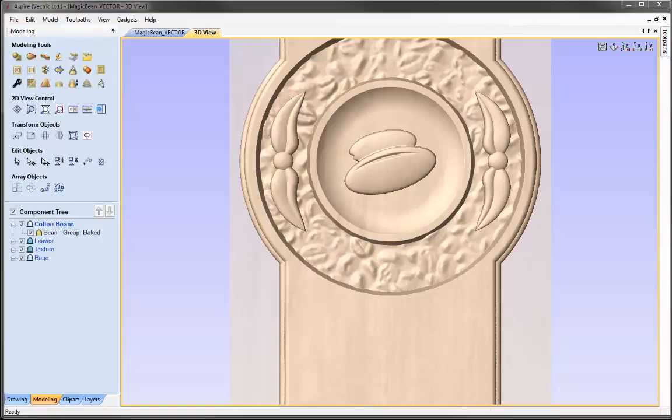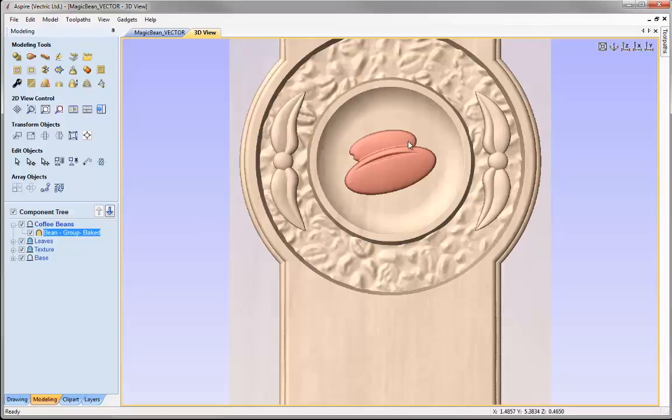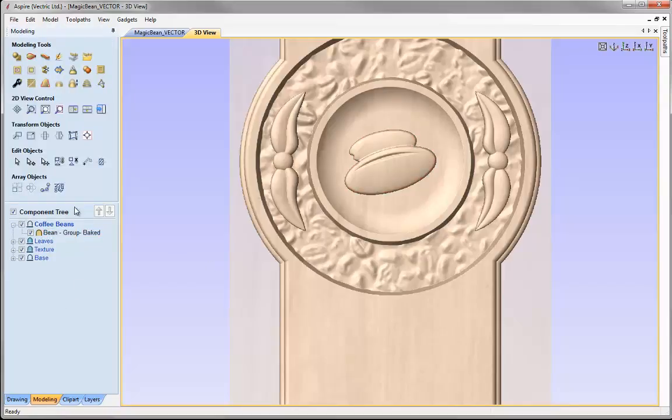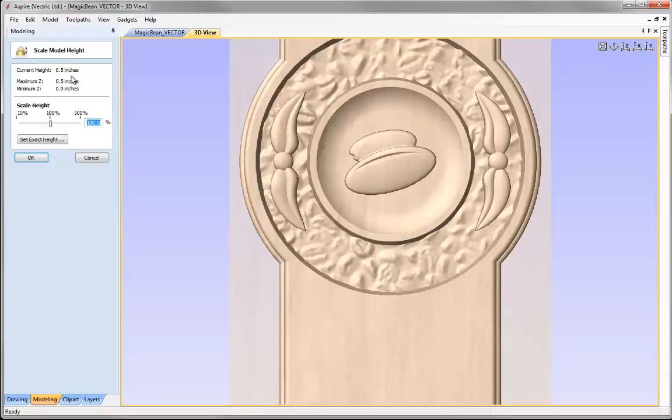And so at this stage, it's a good idea for me to go and just check the height of those beans. Remember, we set our dish to be 1/2 inch, so we don't want that coming higher than 1/2 inch. So let's just go into the properties. Okay, you can see that is over the 1/2 inch, so I'm just going to alter the shape height of that to be 0.48. Space to enter that in, and so now that should sit below the 1/2 inch. So if we close that, we can just check that by going to scale Z height of model. Okay, so you can see the current height is 1/2 inch, so nothing's coming over the top of our base shape there. So we can OK that.